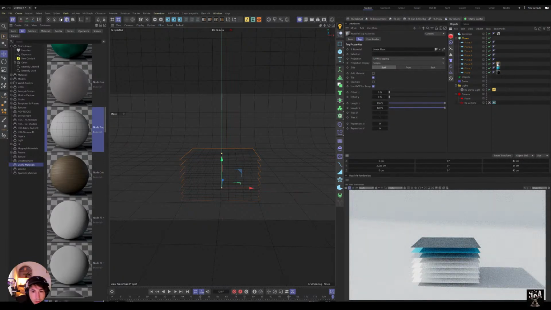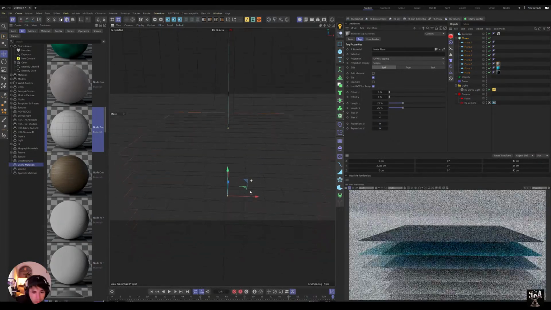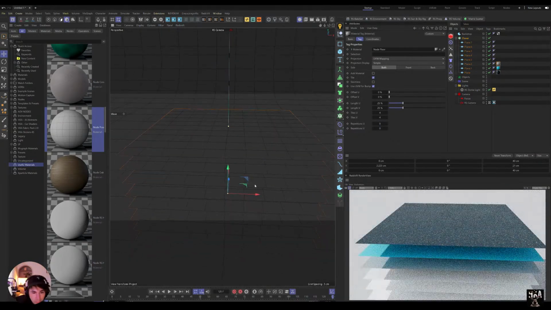That creates a nice grid pattern, and we're gonna put it very tiny, just so we get nice. If I go close to it, I don't know if you can see that.